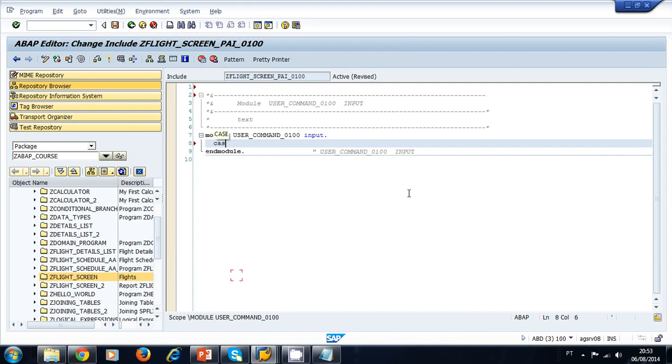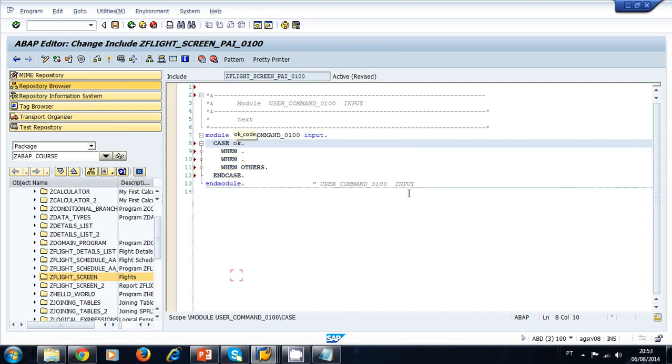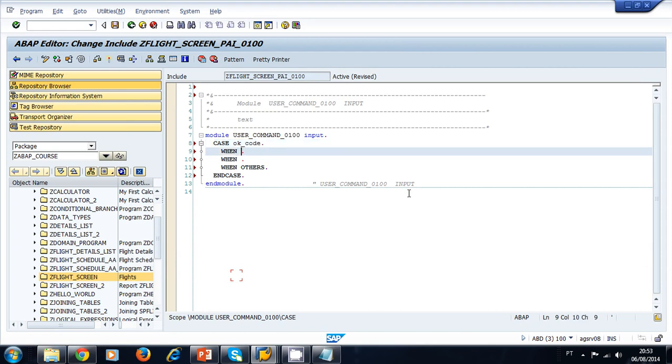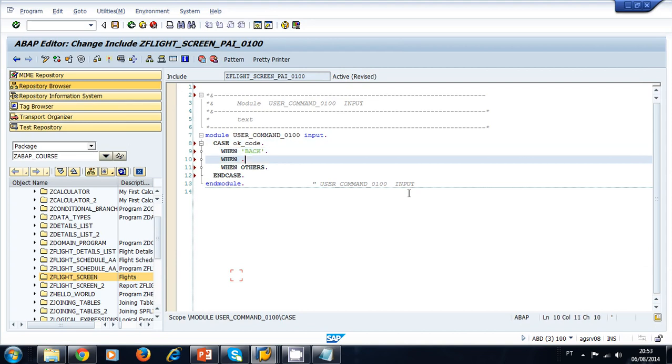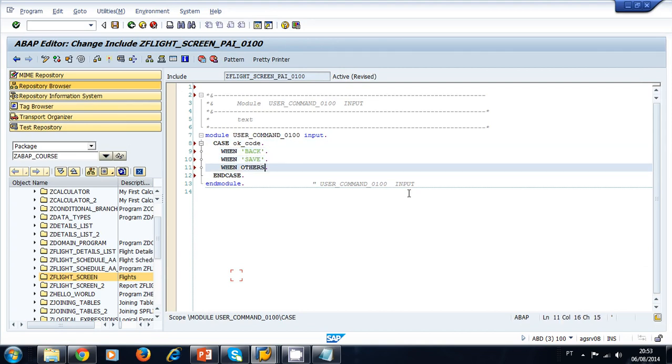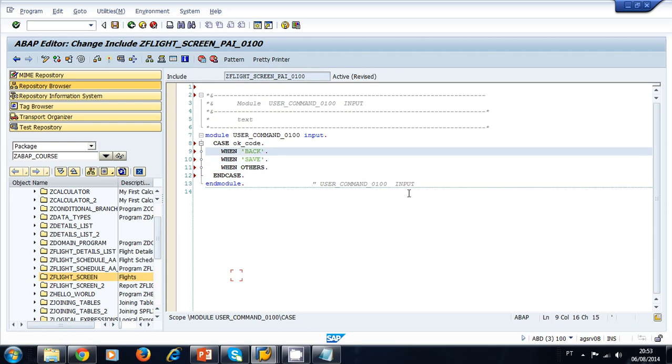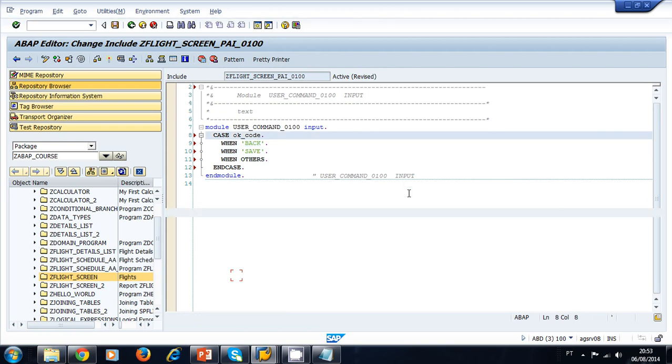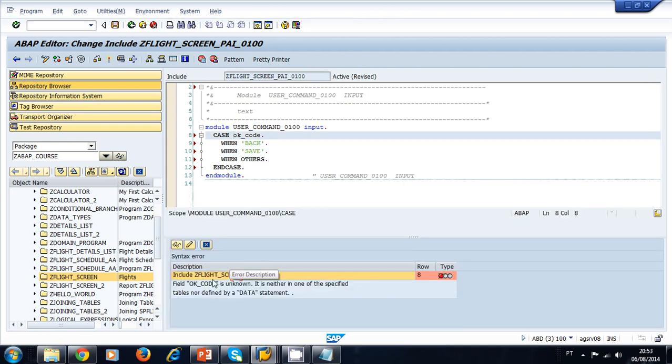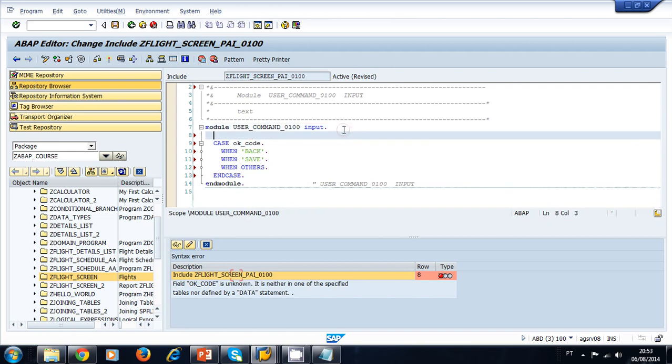So now inside my module, I can write the case and the OK code. And remember the function code I assigned when back is pressed, and when save is pressed, or when others. I'm going to perform the code. I check my syntax, and the system tells me the OK code is unknown.